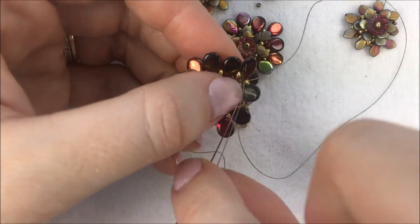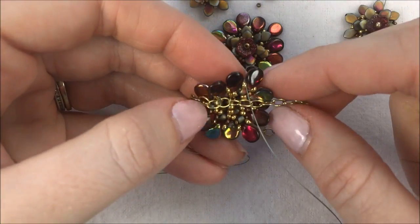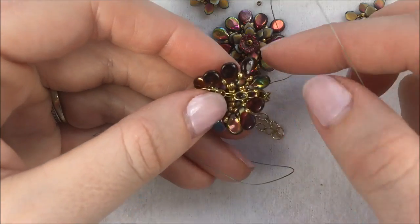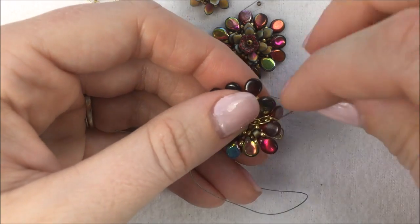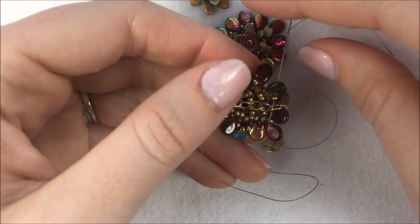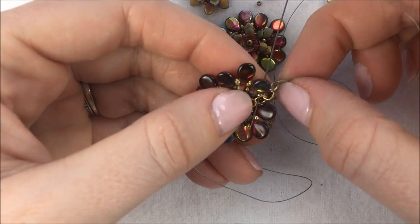Through the pip. And then once I'm out, so again I said I wanted to do 4, so I'm through my 4th pip. Here's my first one that my chain is attached to, and I went through 2, 3, 4, and I want to come out the seed bead. When I come out the seed bead, I'm also going to catch the chain, one of the links of chain that's strung straight through.